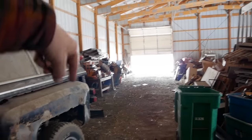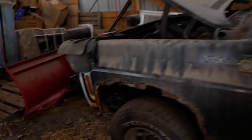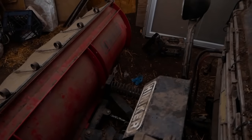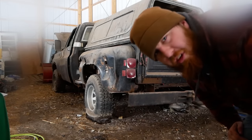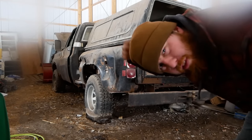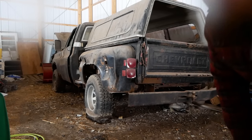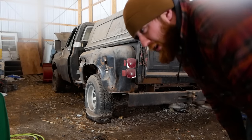So, we're gonna back the truck right in here and winch this thing on the trailer and hope that the plow comes out of the ground, because you can't see it very well, but it's buried over there. Welcome to Junkyard Digs, now with cool vignette visual effects because the camera lens froze. Let's see if this thing comes out of the hole. I'm gonna put my money on no, but I don't have a choice, so.